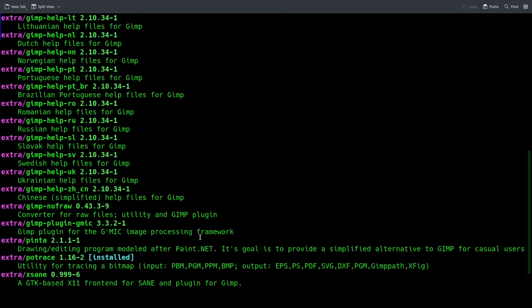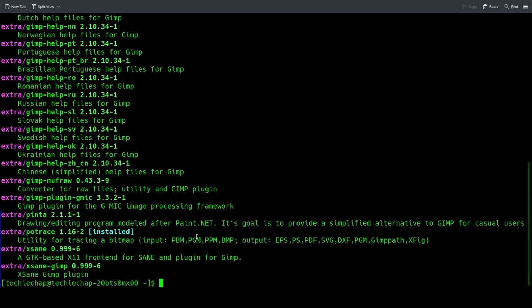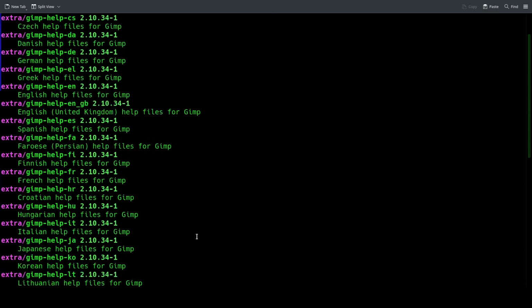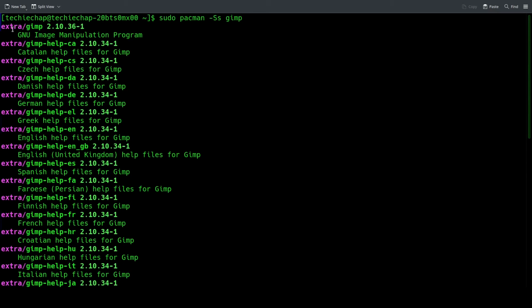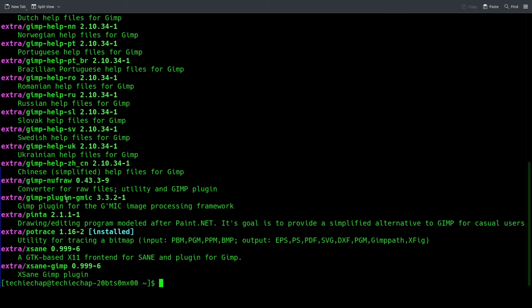As you can see, that's returned a lot of results for GIMP, but essentially, at the top there, you have the image manipulation program. So if you are looking for an application, then you would use the lowercase s prefix to find that application. And it also tells you when an application has been installed, which is rather helpful as well.